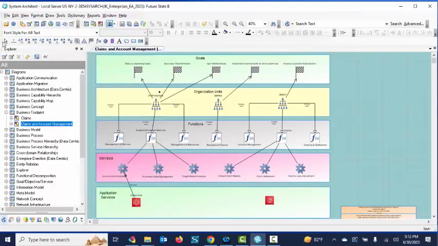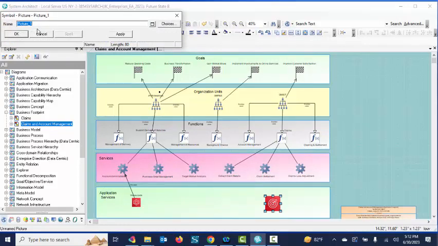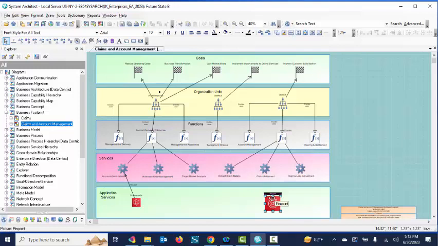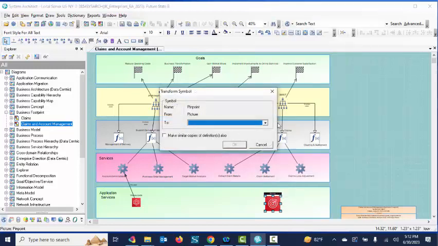Close this, and I'm back to having a picture that I can name, and then transform into a TOGAF artifact type, application service.